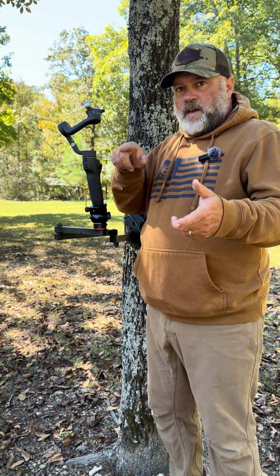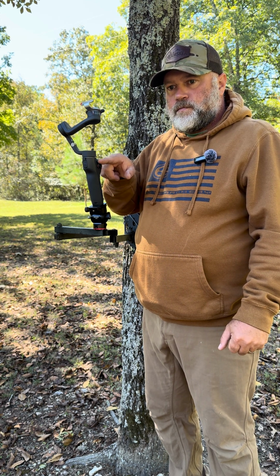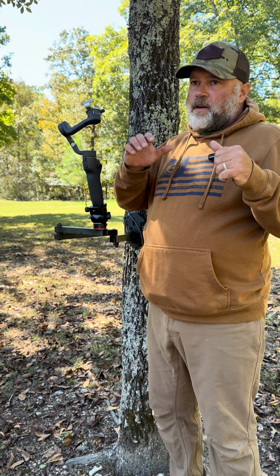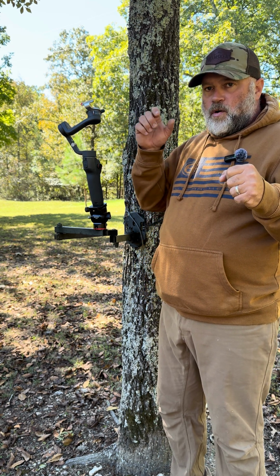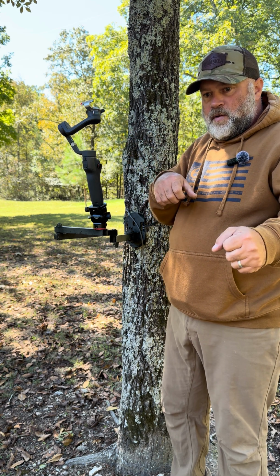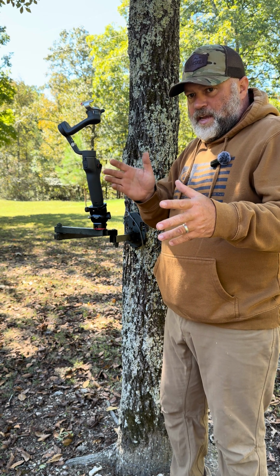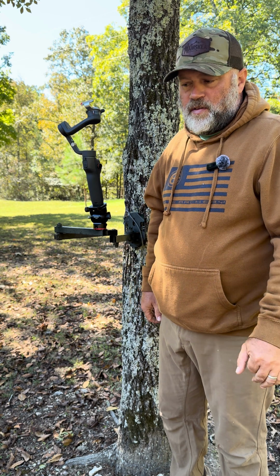If I wanted to zoom in or out, then all I have to do is reach up here and roll this little dial and zoom in and out. Very little movement, very little extra stuff going on here. I can do this whenever the time is right, and then I don't have to worry about it. I can watch the screen. I can see that it's in frame. I don't have to do a lot of jockeying with it. I might have to in certain circumstances, but for the most part, it kind of takes over, and I can focus on doing my part to make the best shot possible on that deer.